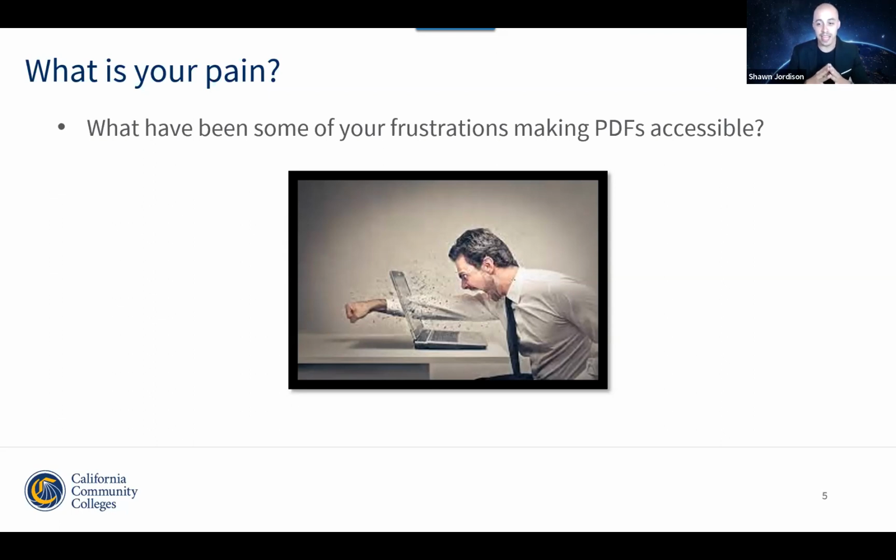Monique said tables. The tables. Charts, tags in general. Word to PDF conversion is clunky. You are correct, my friend. Kara said when tags are like 5 pages away. By the way, there's a trick for that. Unfortunately, today we're not doing Adobe Acrobat. So we're kind of taking a parallel lane to accessibility. There's some crossover, but not a lot.